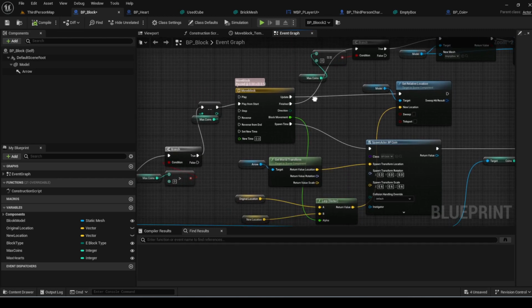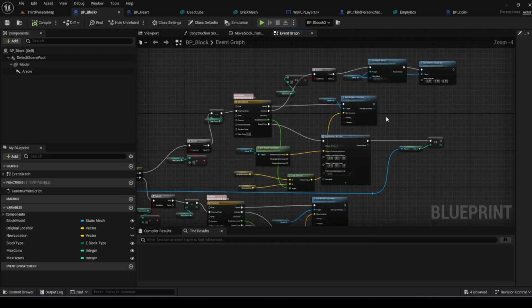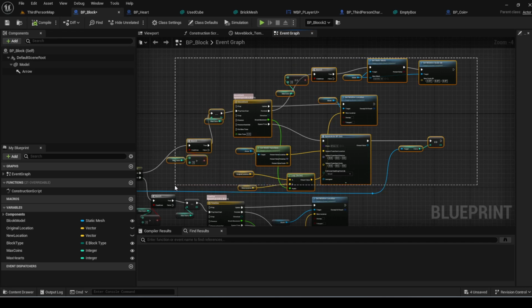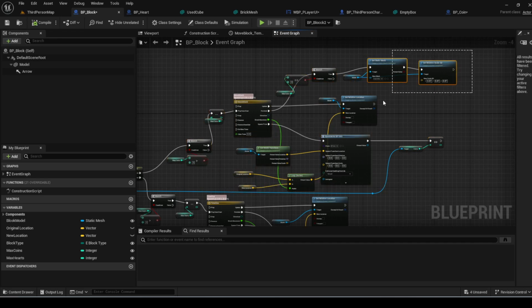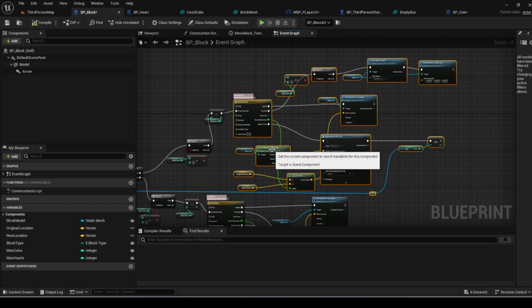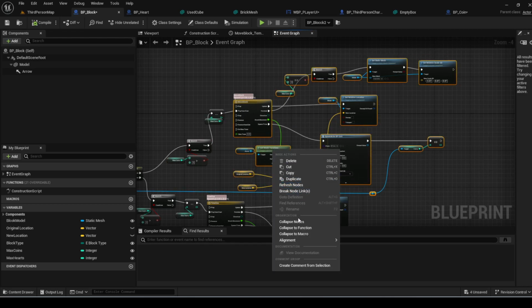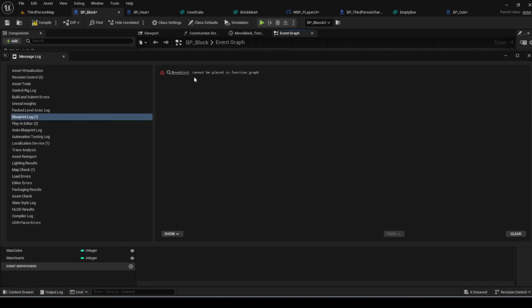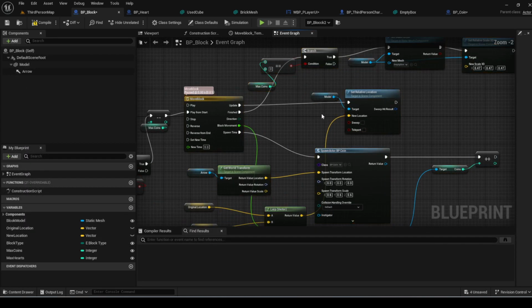Let me demonstrate. If I select all of this, right click, collapse to function, and we have an error. Cannot be placed in function graph.